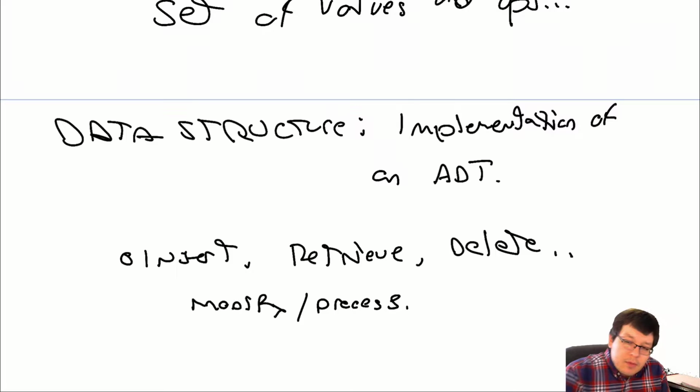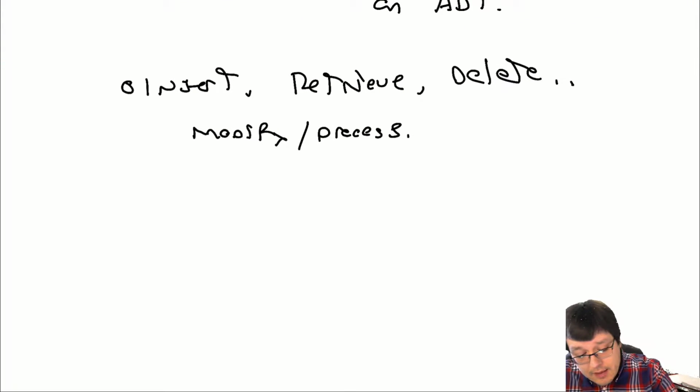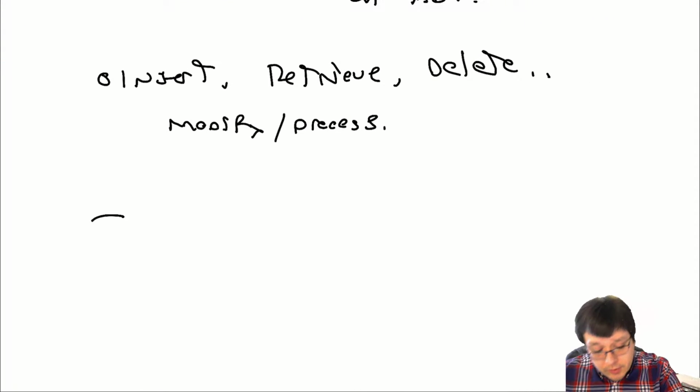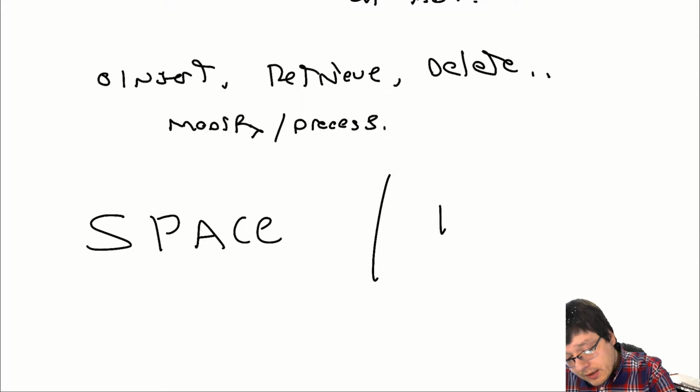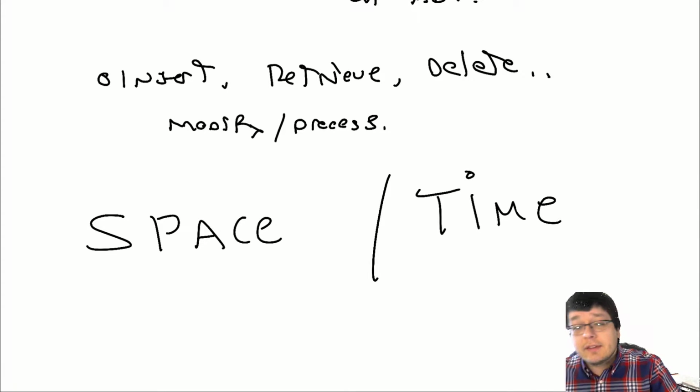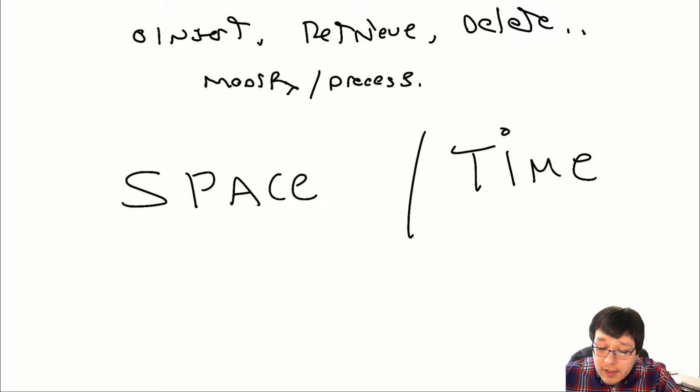What I'm going to talk about more is this whole concept of what kind of things you can do in that modify or process stage and why you do them, right? It always comes down to these two things. You want to make something faster, or you want to make it take less space, okay? That's what it ends up boiling down to. And that brings us to these two very important words in this class, which are space and time. And in life, space and time are like the biggest things, I suppose, right? So, space and time.